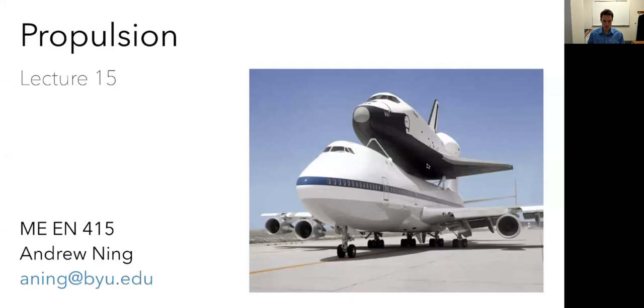Previously we talked about electric motors and propellers. Now we're going to zoom out a bit and talk about propulsion more generally. You might try to recall how do we know if a motor and propeller are well matched. We wanted the peak efficiencies of the motor and propeller to line up at the same rotation speed, and we also want that to be the operating speed corresponding to our design speed.